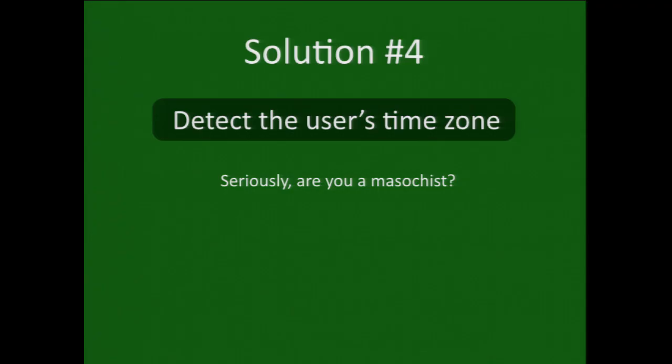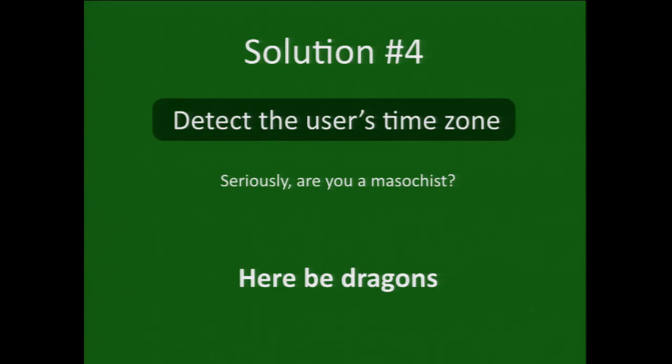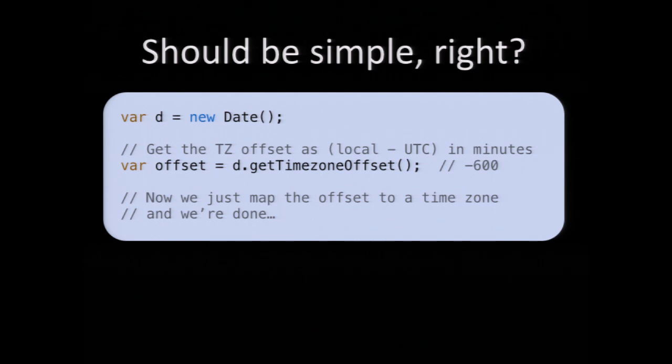So now we come to the part where you really need to ask yourself what you're doing. Because, okay, we've got some time zone information in the browser, surely we can just detect it for them. Yeah, good luck. So the idea is simple. You grab a new Date, you use the one method that we have available that has anything to do with time zones, which is getTimezoneOffset, and this returns your local time minus UTC as a value in minutes.